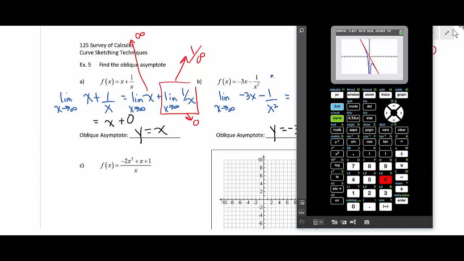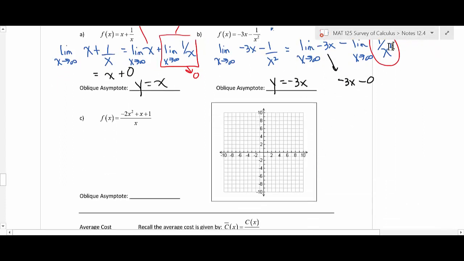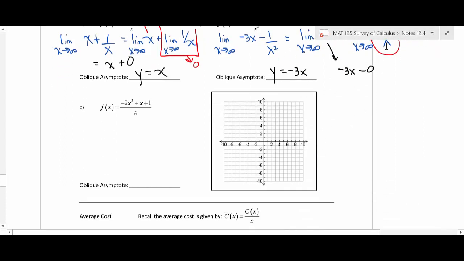So as you're going infinitely to the left, the graph is kind of matching the asymptote. Now why is the line slanting down this time? So it's a negative slope, right? Okay, that's the idea. Okay, so you can have a slant asymptote or oblique asymptote slanting either way. All right, any questions so far? Okay. All right, now this one, what we want to do on this one is something a little different.